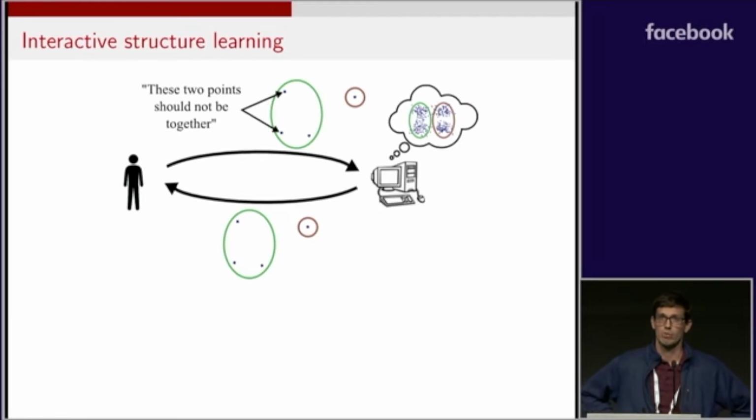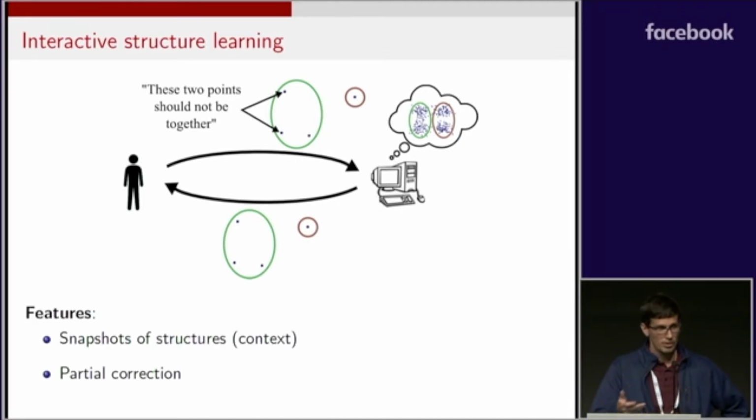So in this work, we introduced this generic interactive learning protocol called interactive structure learning, and it proceeds as follows. The learner maintains some sort of model fit, and at each round, it presents the user with some data points and this model fit to that subset of data points. And then the user looks at this substructure and provides some sort of correction to it, if there is one, or says no, everything looks good. So for example, in a clustering, it would look at this subclustering and say, no, these 2 points should not be clustered together.